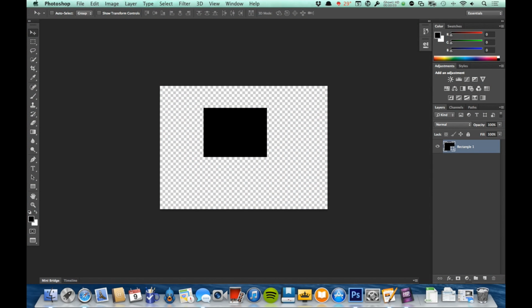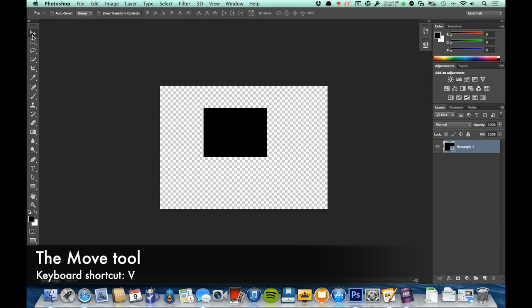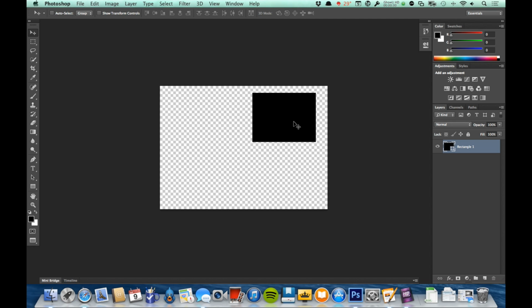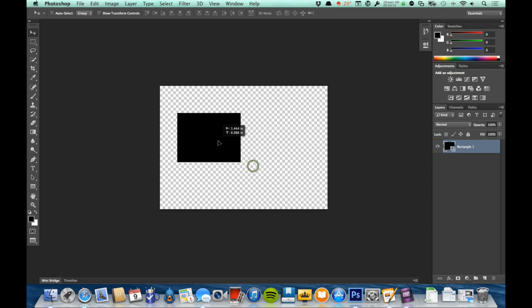Welcome back. In this video we are going to be talking about some of the basic tools that you'll use all the time when using Photoshop. The first tool I want to talk about is one that we briefly touched on in the last video, and that is the Move tool. The Move tool is right up here at the very top. It looks like a cursor with a four-directional arrow in the right corner of it. The keyboard shortcut for the Move tool is the letter V, and the Move tool does just what it sounds like. I can click on an object and I can move it. So here we have this rectangle being moved by the Move tool.